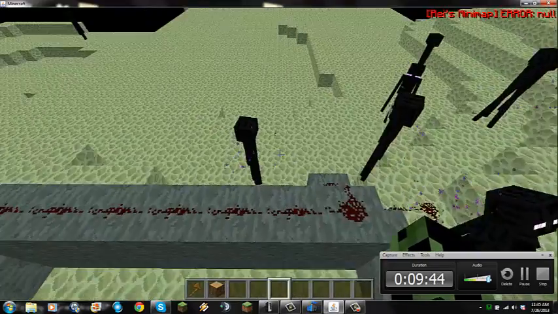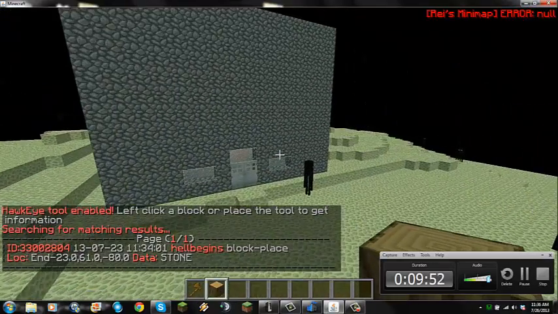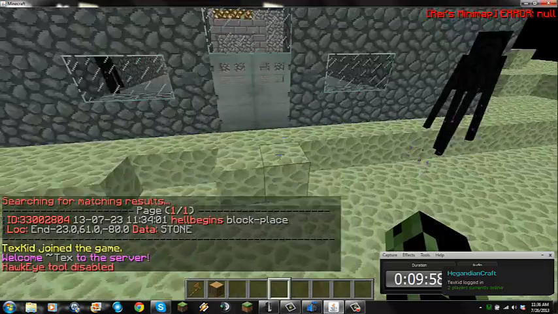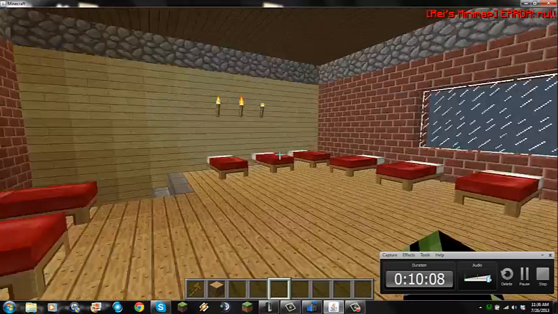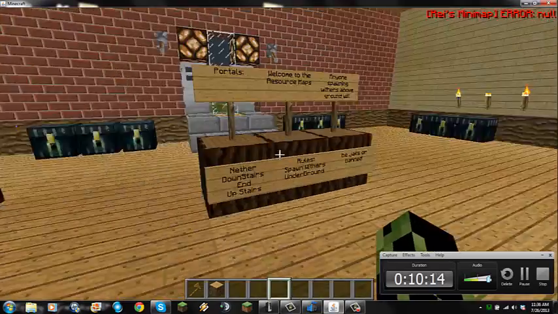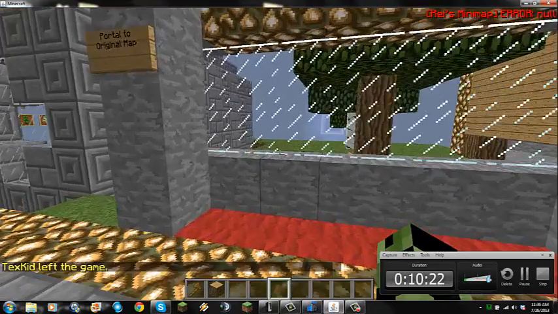Somebody here decided to build something. You see who did it? Oh, one of our admins, Helpsbegins, did it. And Pet's Kid came in. And there you go. And that's the resource map. And there's going to be another map, but defaults don't have access to it.